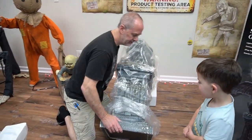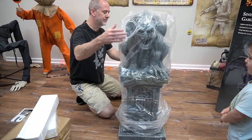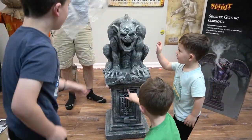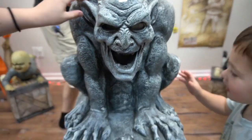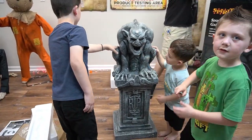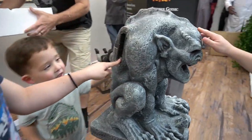I'm going to flip him up. He looks so cool. He looks so creepy. Now I'm going to pick him up. I see him right there. That's super creepy. This is where the fog comes out. That's where the fog comes out of? Yeah, it's like a wing slot. There's wing slots.